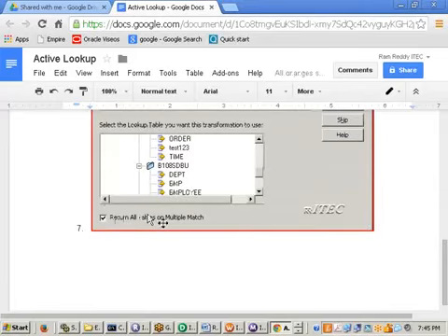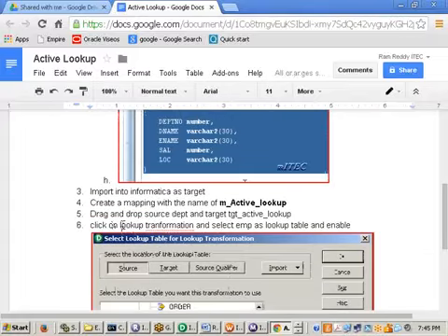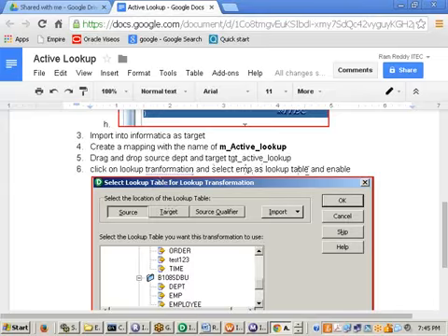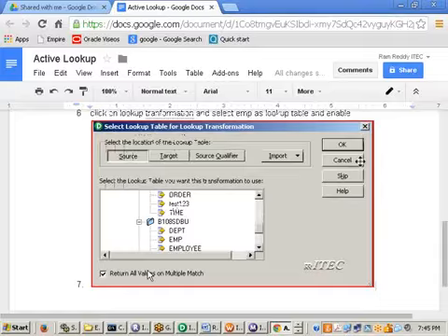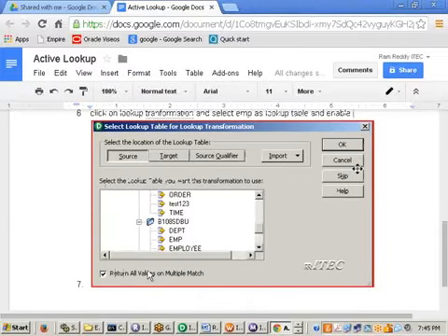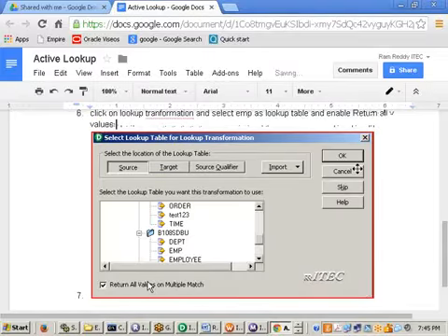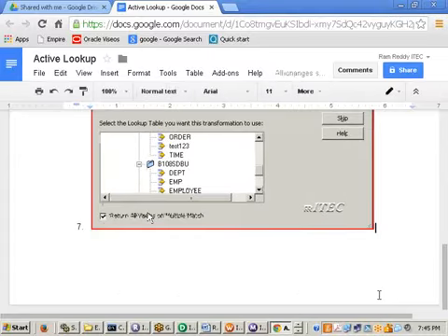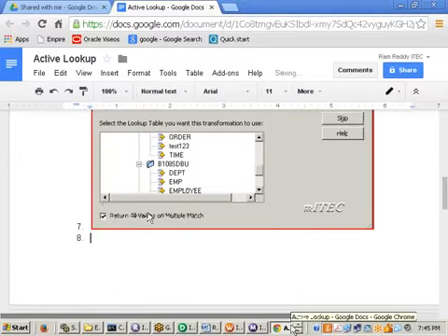We are selecting the EMP table, and enable the option: return all values on multiple match. That's the one option you need to select. Fine. Next one, click on OK.